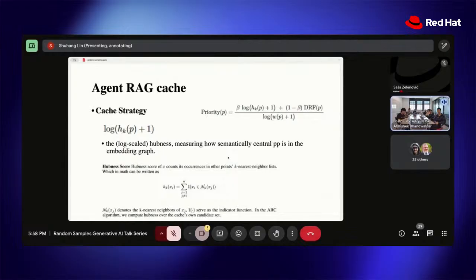Let's come to the first part. In this part we use the Hubness score we mentioned before. In a cache we can calculate the Hubness score of each passage.